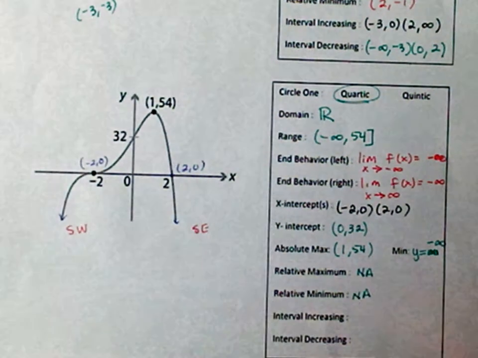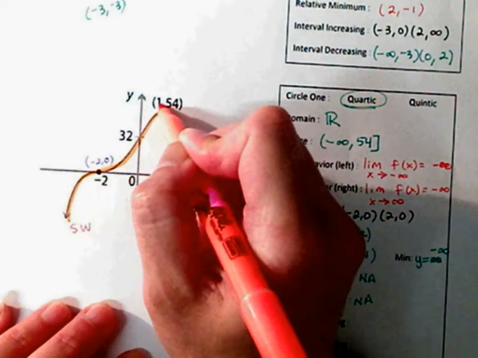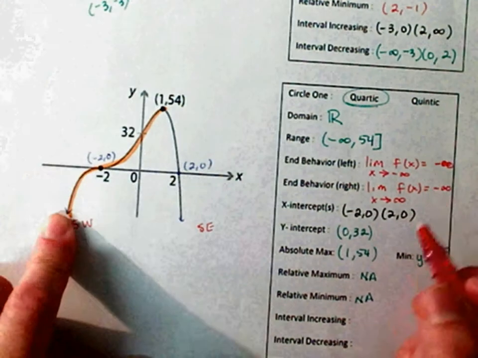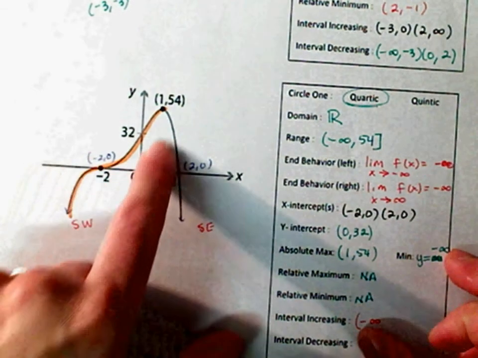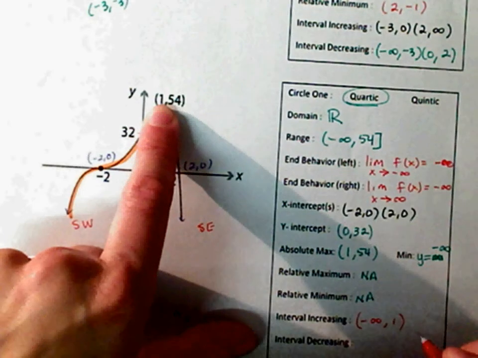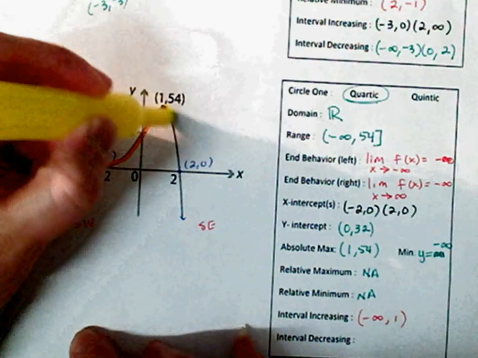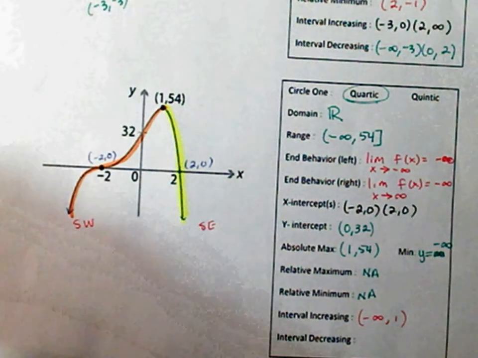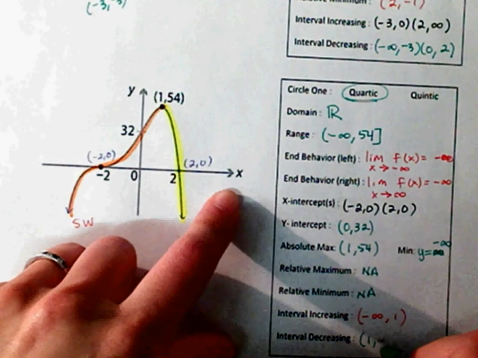All right? Increasing. Starting here, stopping right there. There's your increasing. Where's your increasing x value starting from? Negative infinity. Following, x value is 1. Interval decreasing. So now this one's going down left to right. So there's your decreasing. Your decreasing, your x value starts at 1, going all the way to positive infinity.